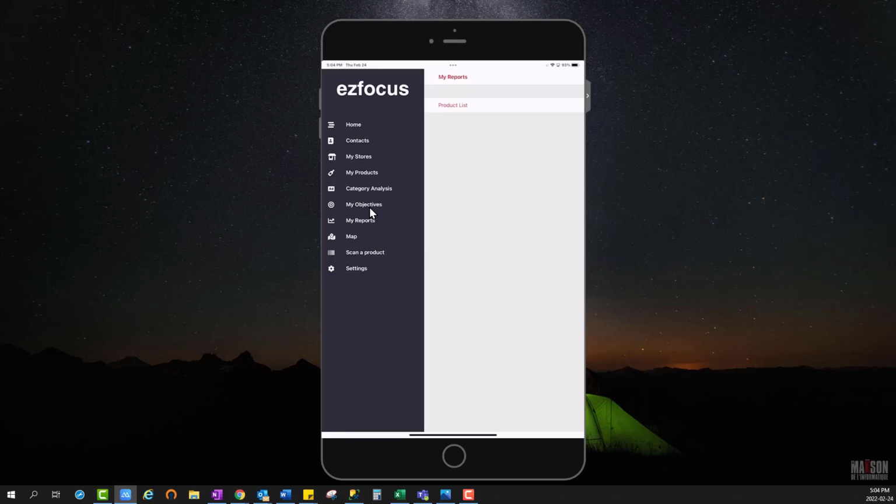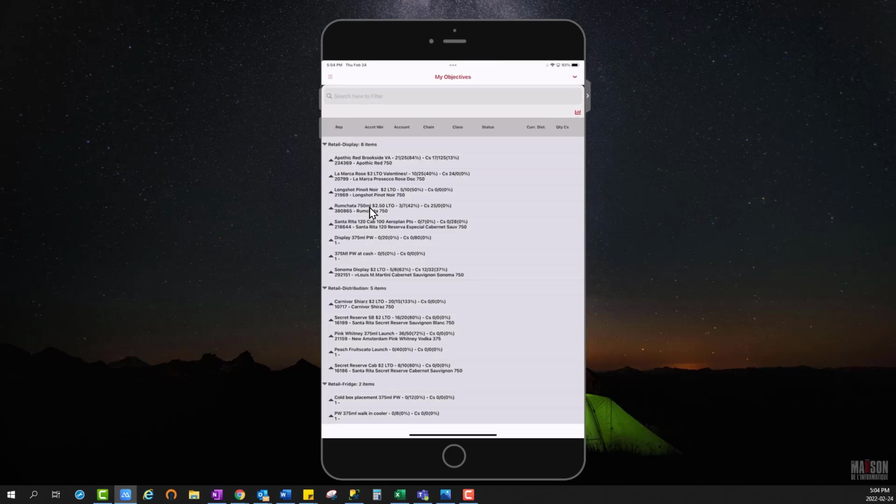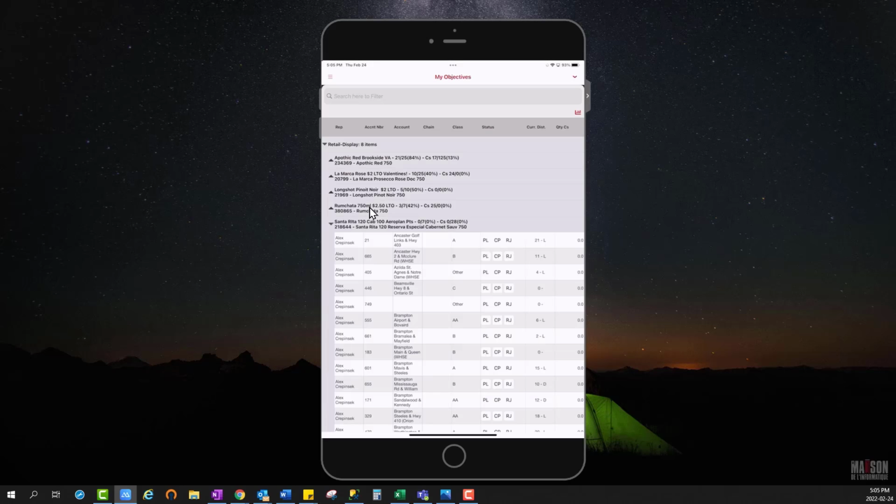My Objectives is the best place to take a look at all the objectives and the totals and your progress to date during the month for all of the objectives that your sales manager has loaded for you. I can take a look at all the current listing statuses and inventory if available. Otherwise, it'll be a 1 or a 0 if there's a wholesale purchase within 6 months, and mark things as planned, completed, and rejected accordingly.